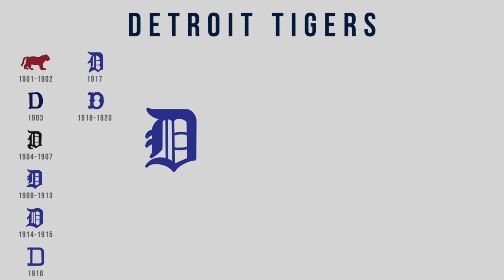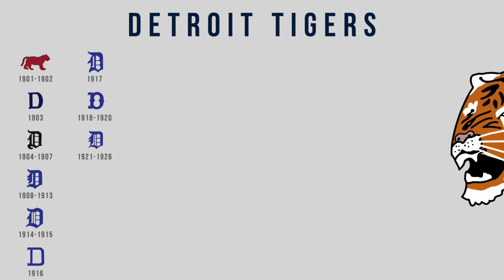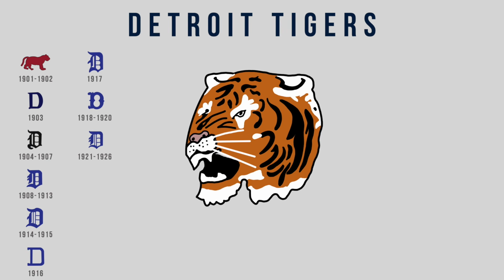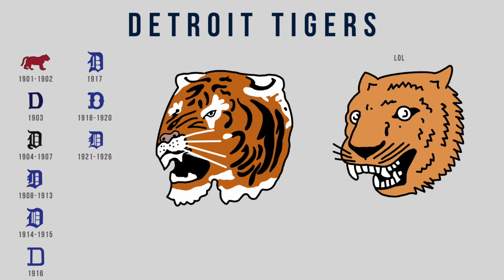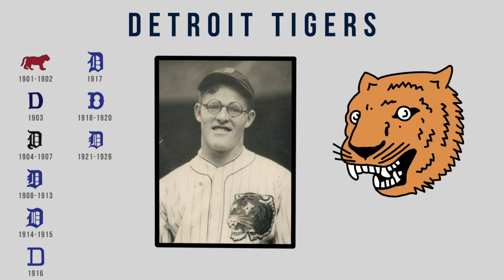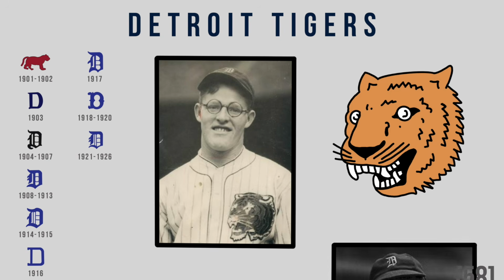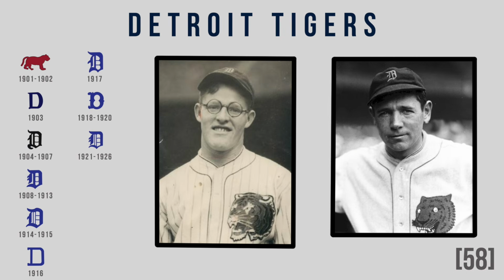In 1927, the team dropped the D off of the chest of their uniforms, though it was still on their baseball caps, and replaced it with the head of a tiger. There were actually two different tiger designs, a more realistic tiger head on the home uniform and a more cartoon tiger head on the away uniform. Here you can see pitcher Josh Billings in the home uniform with the more realistic tiger head on his chest. And here you can see Tigers great Harry Heilman wearing the away uniform and the more cartoon tiger design.